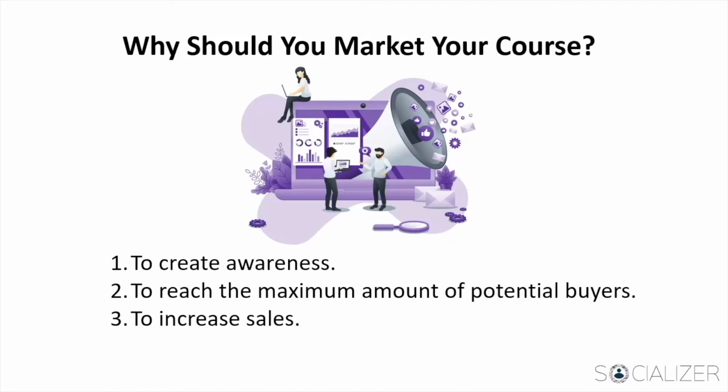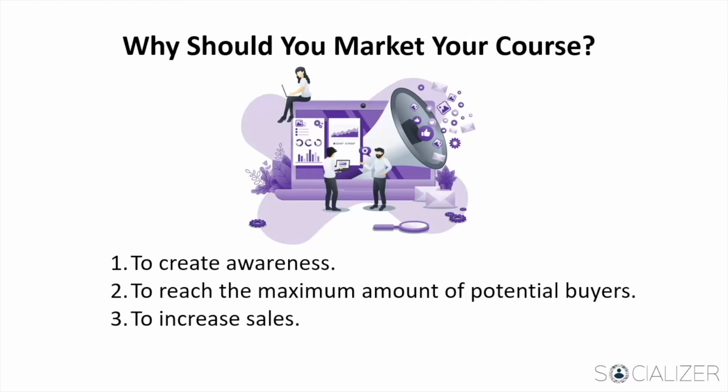Secondly, to reach the maximum amount of potential buyers. So when it comes to marketing, a lot of people use organic reach. So they basically put up a post on their page or on their personal profile. They then share that to buy and sell groups. So the problem with this is that you reach an incredibly small amount of people. Besides that, most of these people are not people who will be interested in your course. So you're reaching people who will most likely not become clients. Your reach is incredibly low. And this is a problem with organic reach.